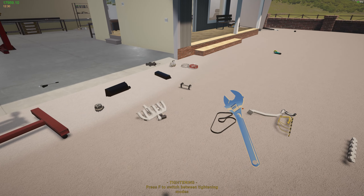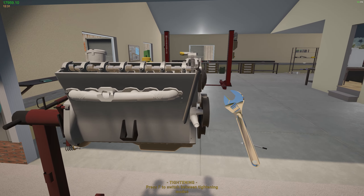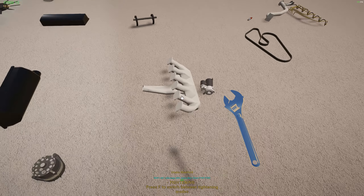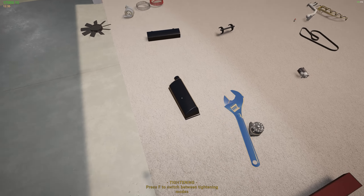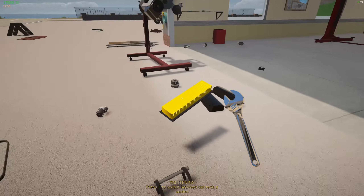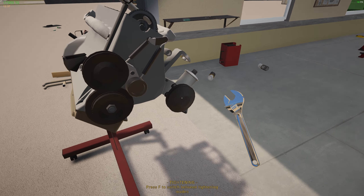Let's rotate this - I guess we could do some of the exhaust parts or something. I feel like I definitely lost a lot of parts which should have all been here unless they fell out when we were driving. This goes on right here - there we go. We could probably put the intake on the other side - there we go. We will have to put spark plugs in there. That looks good minus the valve cover. I have the turbo so I didn't even need to buy the air filter.